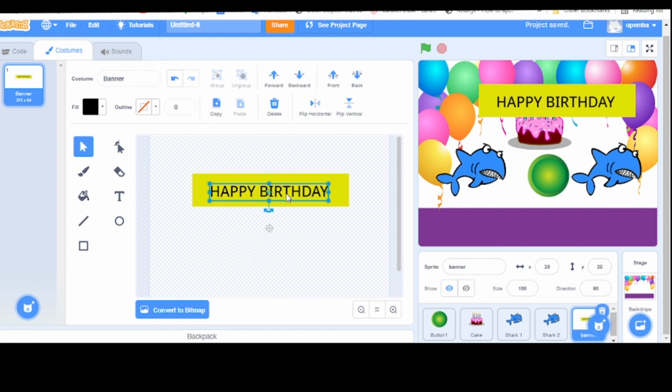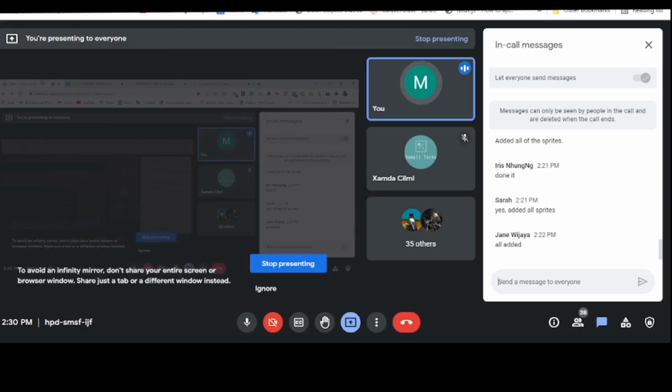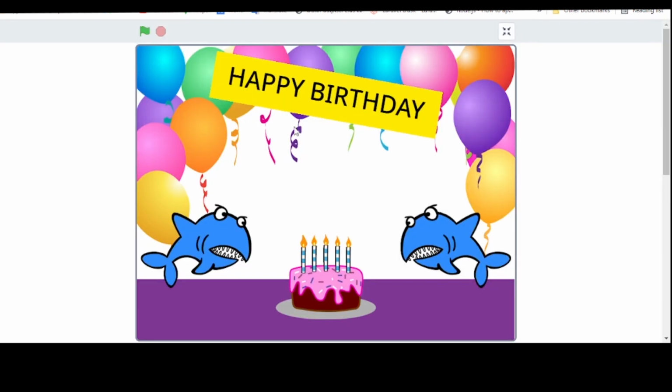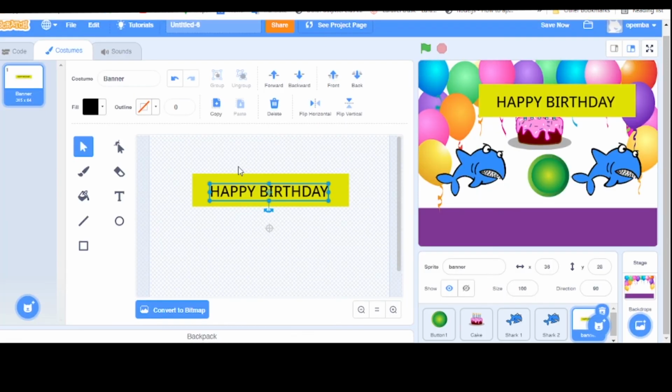Now, I have already created that sprite. We have already finished the process of painting the sprite. And I want you guys to go and paint the other sprite. Paint this sprite. I will give you 3 minutes again to be able to paint that sprite. It's a very simple one. It's just saying happy birthday. Don't twist it. Just leave it the way it is. If you have any questions, you can ask. If you get stuck along the way, just tell me.